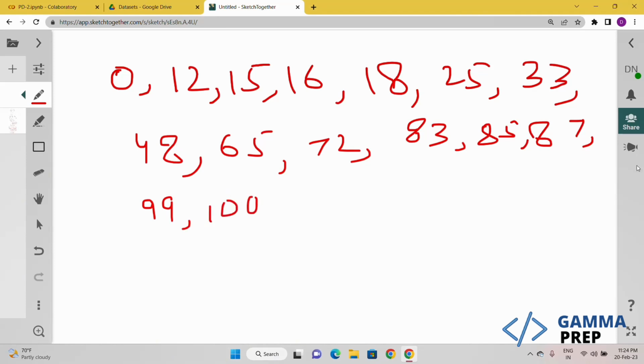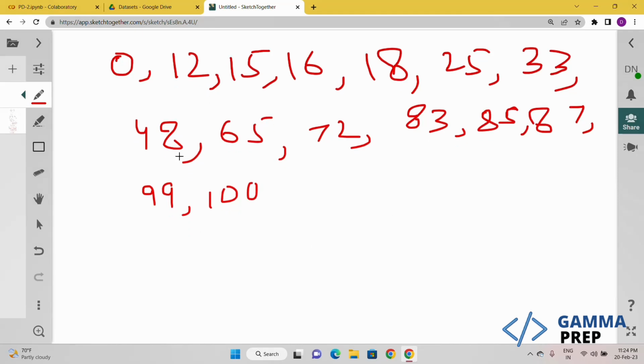So basically, here we have these data points available with us, and I want to have 10 equal intervals. Basically, I want to split this data into 10 equal intervals. So basically, the min is 0 and the max is 100. If I want 10 intervals, I have max minus min, which is 100, and I want to split it into 10 intervals. So each interval will have a width of 10, right?